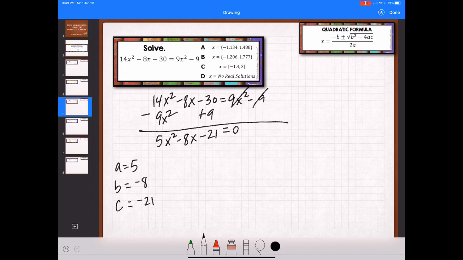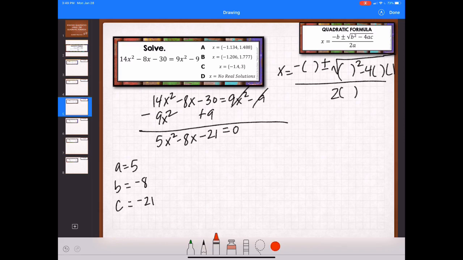Okay, now I'm going to do my outline. X equals negative b plus or minus the square root of b squared minus 4ac, all divided by 2a. Now I'm going to fill it in. This first one is b, so that's -8. Notice how there's 2 dashes there. That may or may not happen depending on what your value of b is. But yes, if it is a -8, you'll have a negative on the inside of the parentheses, and then that negative on the outside comes from the formula. So you'll have 2 there.